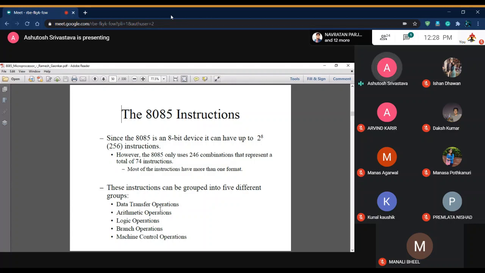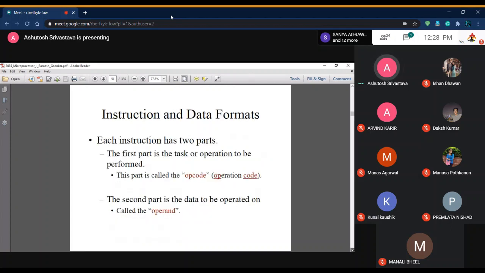I think there are hardly 2 minutes left. So should we just start with the data transfer operation? I think that would help. We can start again. But before we get into that, I think you should also note down, because you're probably coming across these things for the very first time.